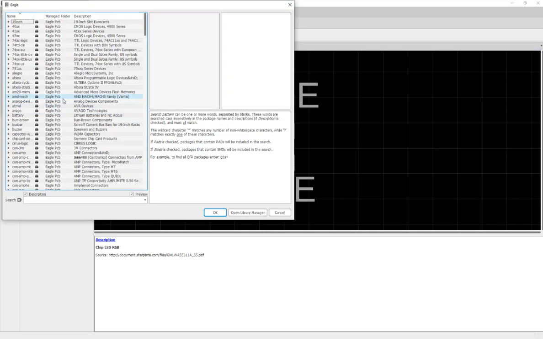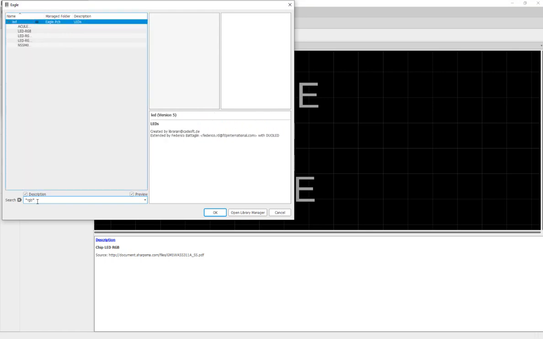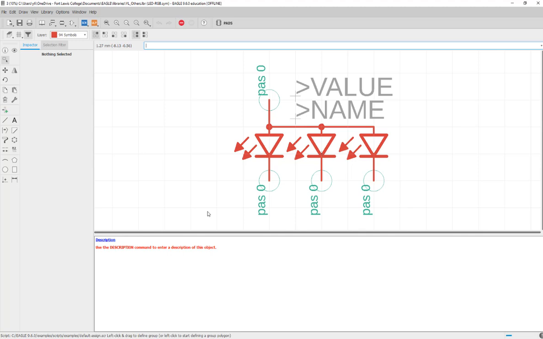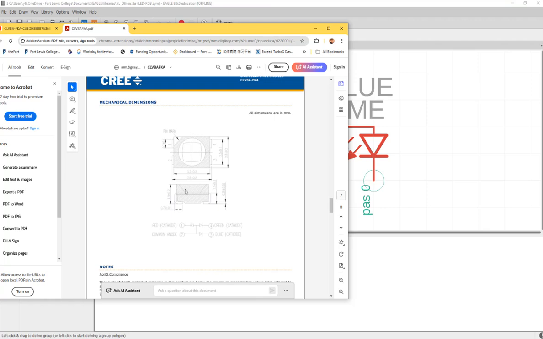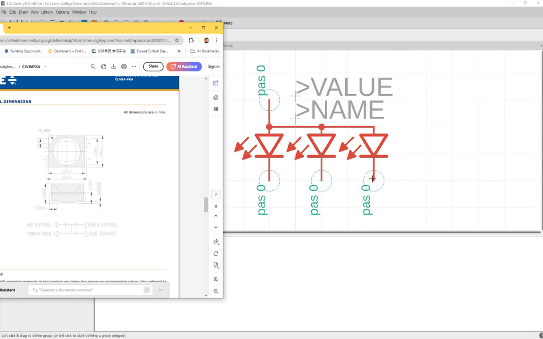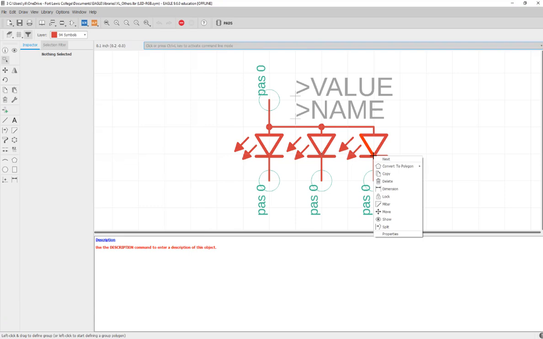So we want to import that symbol. We just do it over here and search for symbol import, and search for that RGB stuff. So you can find that one. I think this is the one we want, okay? This really doesn't matter. And if you look at the dimension, it's 1, 2, 3, 4. So we want here to be 1, 2, and 3, 4. Okay, that's the order of it.